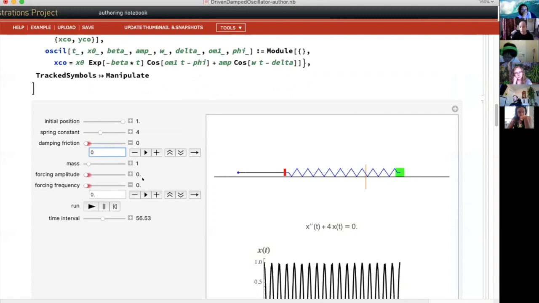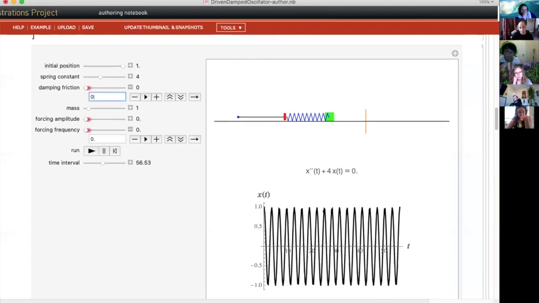But here you can see what's happening to the solution. And this is mimicking what we got in our solution. So we're seeing that we start off at 1, we have a cosine function, and it's just bouncing back and forth between its maximum displacement and its minimum displacement, and it's not going to slow down as time goes on.